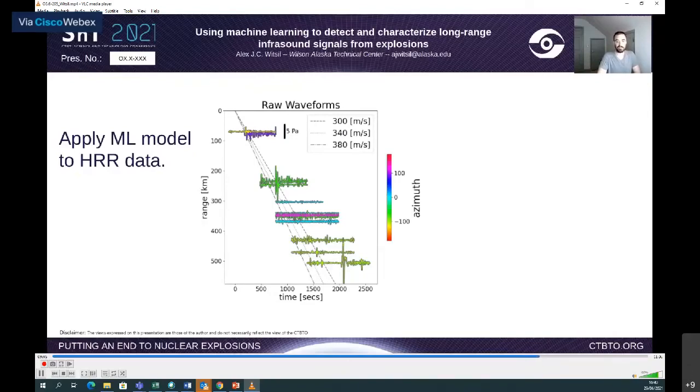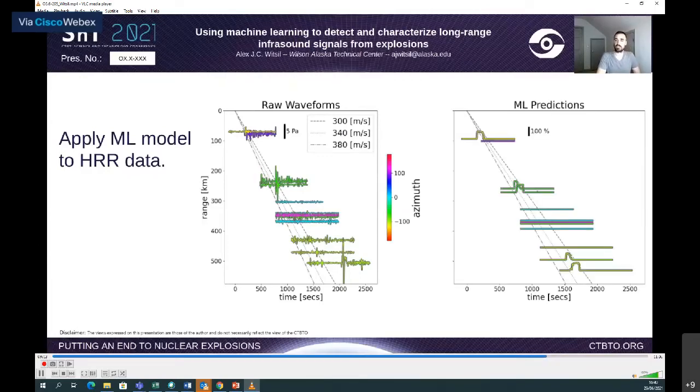So you've seen these data before. These are just one of the explosions from Humming Roadrunner. And now when we apply the machine learning model to it, we can make a plot that looks like this. And here, this is still a time series plot, but now the amplitude corresponds to the probability that an event is occurring at that particular time at that particular station. And you see these boxcar type functions where the peak in boxcars would correspond to a high probability that an event is happening. And the machine learning algorithm didn't detect an event on all of the traces.